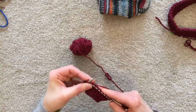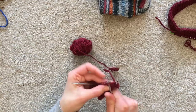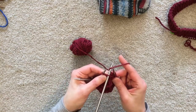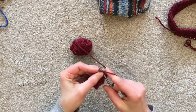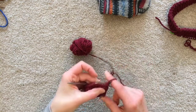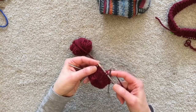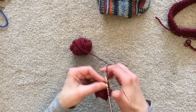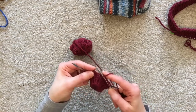What's happening with the ladder is that there's just that extra long stretch of yarn between the needles. I'm going to come around here again. And it's being taken up into that first stitch, and so the first stitch looks loose and loopy. You see, it's loopy. It's traveling further. So when I go to work the second stitch, if I pull that tight, it snugs the first stitch up and keeps things close. Sort of counterintuitive. In some ways you think pulling the first one would be the answer. Turns out it's pulling the second one. I also, as I say, don't worry about it unless they're particularly egregious. They do come out with washing and wearing.